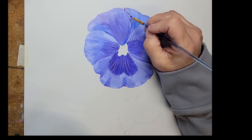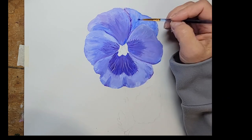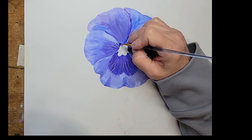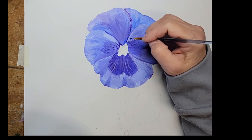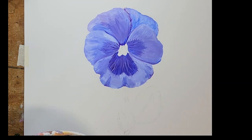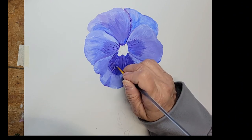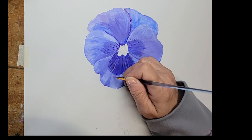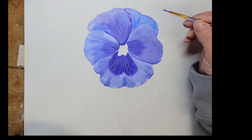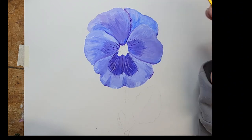So again, I recommend you watch that video that I have on overlapping flower petals, just to get a little bit more in depth on how you actually paint overlapping petals. But that fine little paintbrush, it works great for getting into little tiny areas. Again, I used it to clean up the edges around each petal and refine and help to define those little overlap areas. So right there, I'm working on a little overlap area and cleaning up the edge.